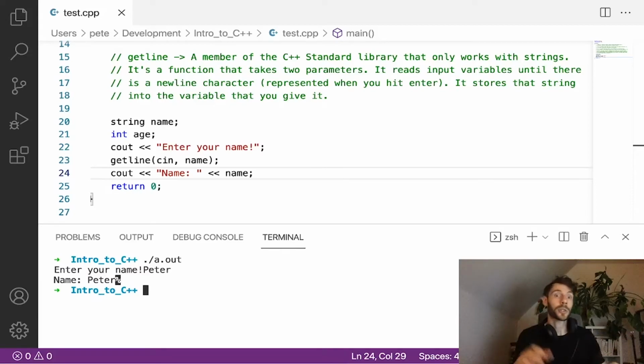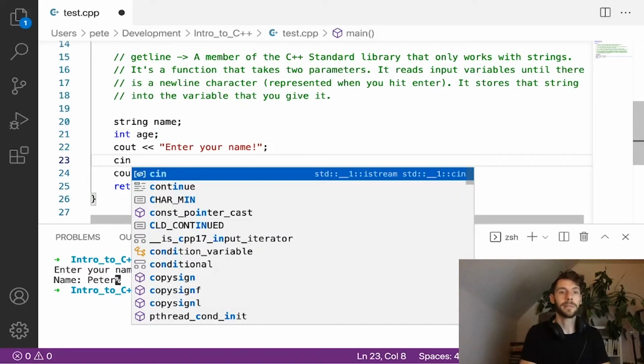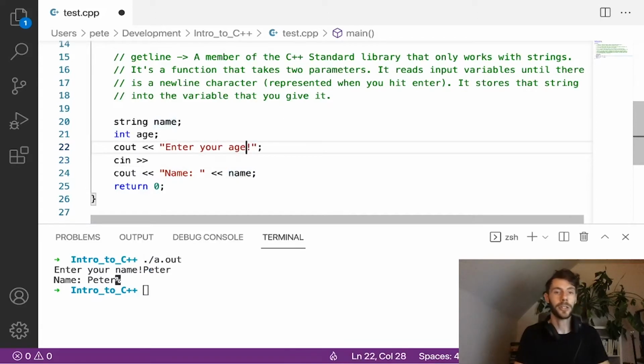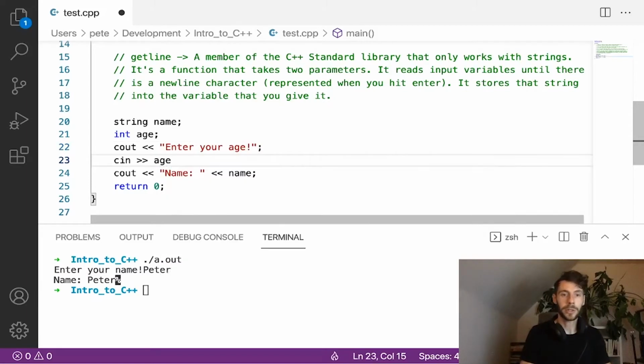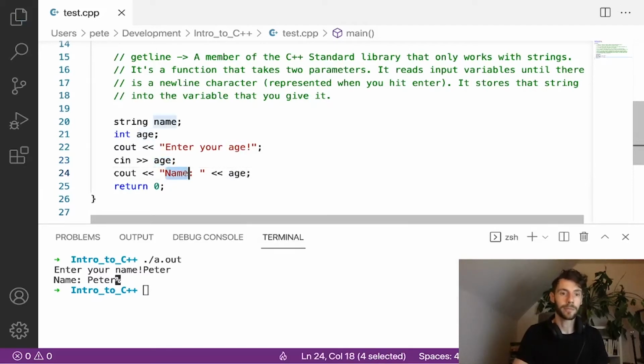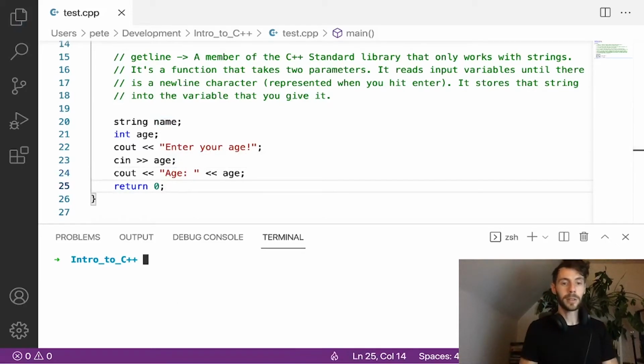So previously we saw that error because Getline only takes a string. We tried to pass it an integer. Now, that's something nice that you can do with cin though. So cin, unlike Getline, can take an integer. So let's switch back to enter your age. We're going to store our input in this age variable, and we are going to print out age. So I'm going to clear.